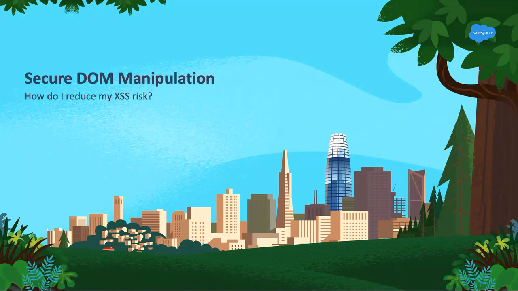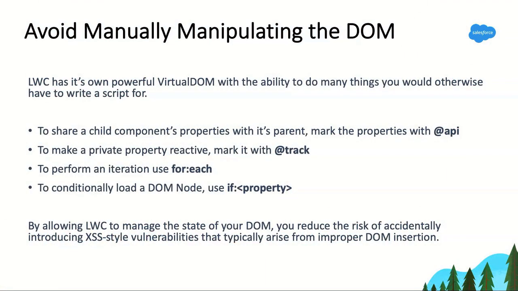So the first topic I want to talk about is secure DOM manipulation. This is basically a chapter on how to reduce the chance of cross-site scripting in the applications you write and deploy to Salesforce. And the reason I want to talk about this is because I actually have encountered this a lot when I'm helping our partners. A lot of times we have what's known as security office hours, and partners can come to us and they can ask us for assistance in the applications they're developing for the AppExchange. And we've seen a lot of instances where partners aren't manipulating the DOM correctly, and that leads to cross-site scripting vulnerabilities being introduced into their code, and we have to help them fix it.